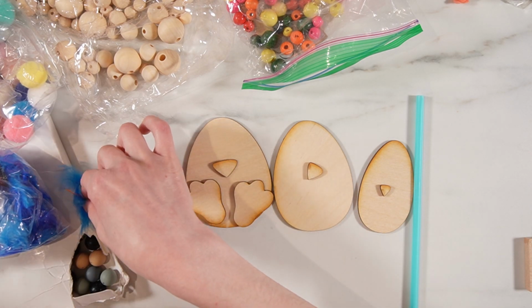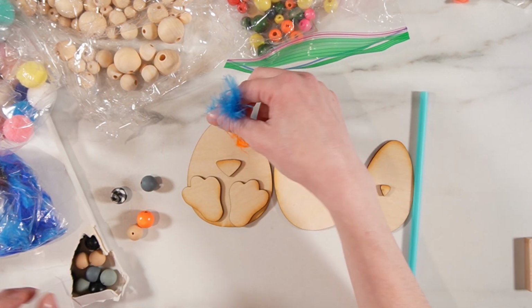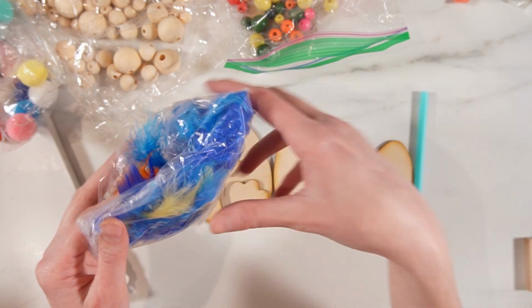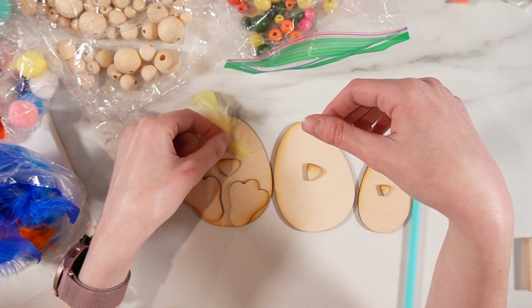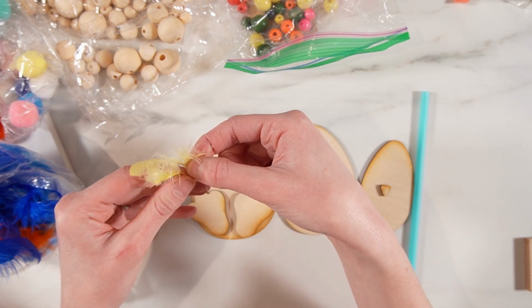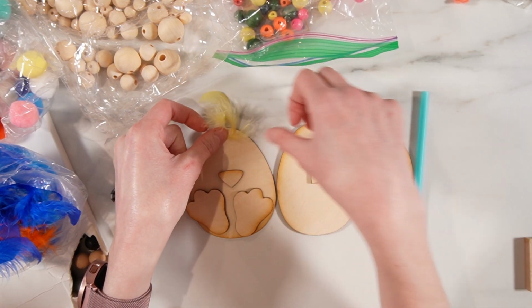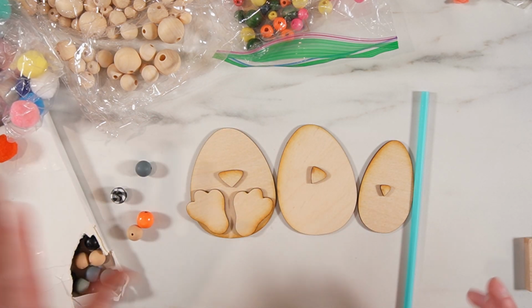Then next thing, since they're birds, I will probably put some feathers on their heads. These are just feathers that were from cat toys, so I'll probably pick from here. This yellow one looks really fun. And cut them how I need it to be. Maybe even something like that, and they can have a fun little head feather piece. So we'll see how that goes.